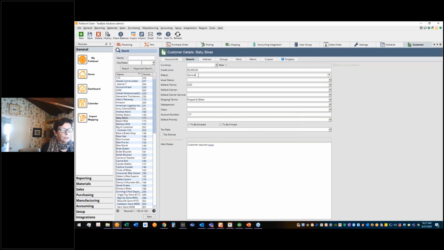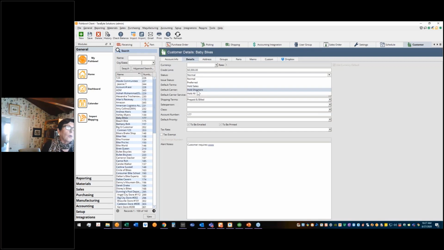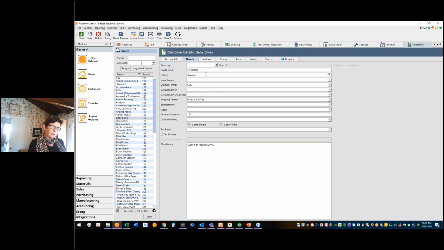And this other feature that accounting can control here is we can put people on credit hold. So we can have a customer that we're going to say, okay, we're not even going to take a sales order from them. Or we can say we're going to hold all their shipments. So we can take a sales order, but they have to pay us before we will release it to be shipped. And hold on probably means we just don't want to do business with them again. I know that's not exactly your question, but this accounting stuff sometimes gets overlooked.